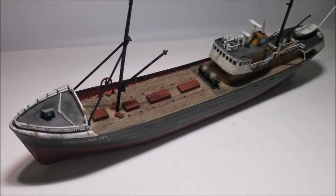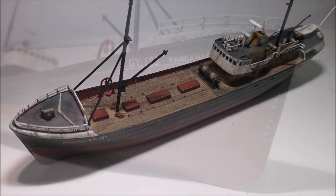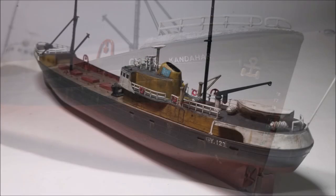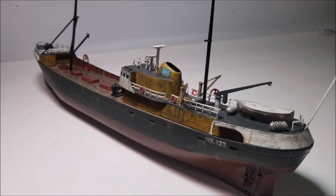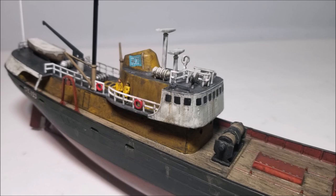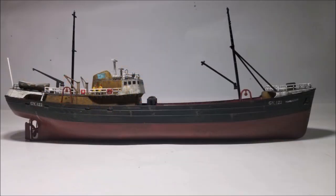Price-wise, as mentioned at the start of the video, I was gifted this kit, so it's scoring maximum points for value for money. Looking at the box, it was purchased from Oxfam for £1.25, which is also a bargain. I wish the charity shops around me would price models like this, as they all want retail prices for what's normally a half-built blooming kit. Re-releases of this model kit can be picked up for around the £15 to £20 mark, and at that price, I'd say that this kit is well worth the money.